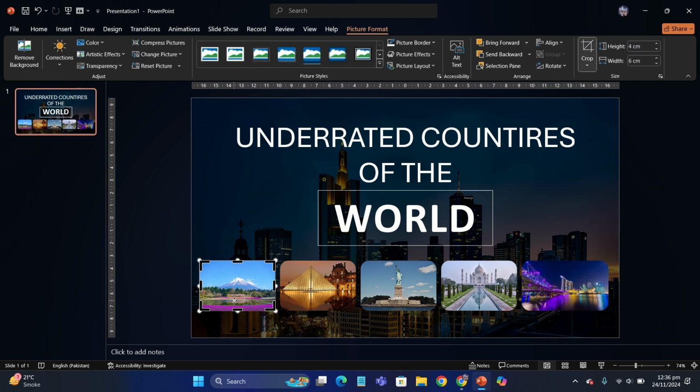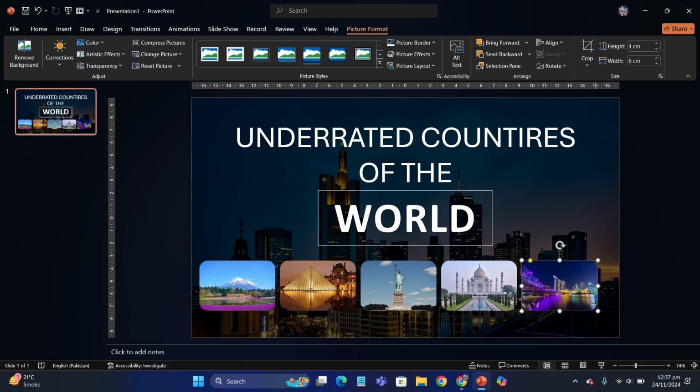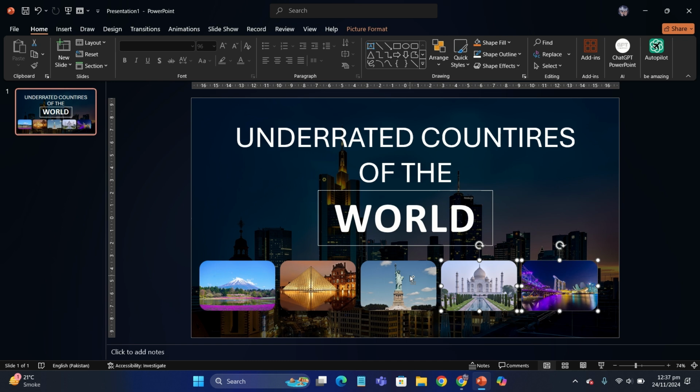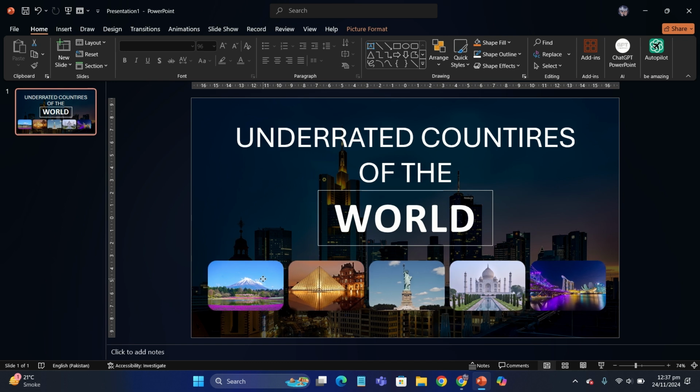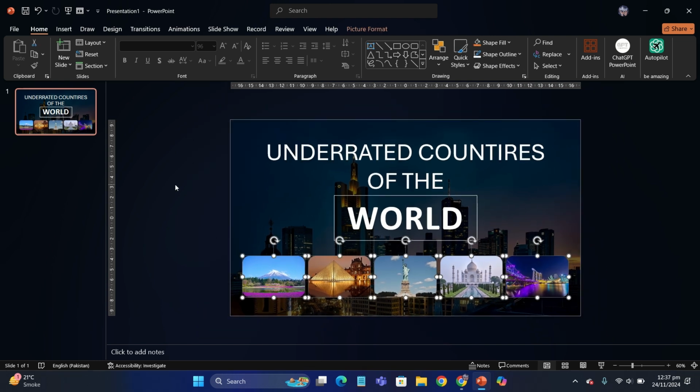Now select each image and crop it to get the center of the image into the template so that we can see it clearly. For this one, I'm going to increase its length, width and overall size. Here you go. And for this last image, I'm also going to decrease its width because it is much wider than the other images. Select all of them and move them right here like this. By grouping them, we can easily align them into the center and the middle of the template.